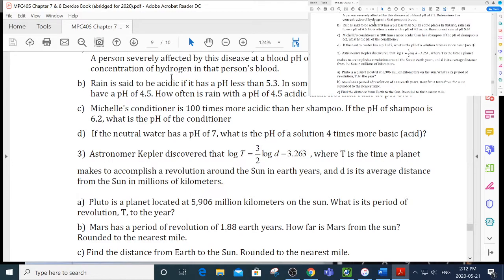Yeah, actually what happened is this worksheet was originally in French, and when it got translated, it just got goofed up. What this question wants, instead of how often, it wants how many times more acidic is 4.5 than 5.6. And some of you, I think, already figured that out when you looked at this question. So please notice the wording here. What they're trying to ask you is how many times more acidic. How much more acidic, or how many times more acidic, which doesn't translate in French at all. How many times more acidic is the pH of 4.5 than normal rain of 5.6?